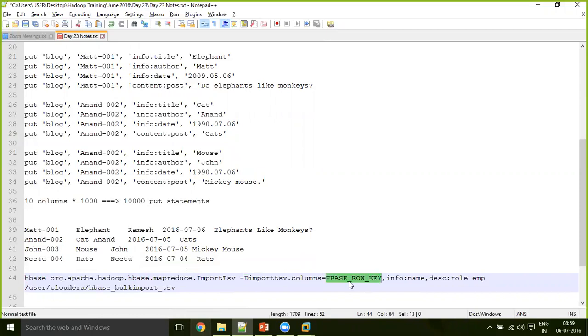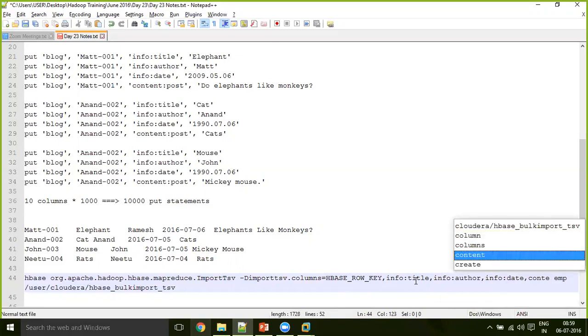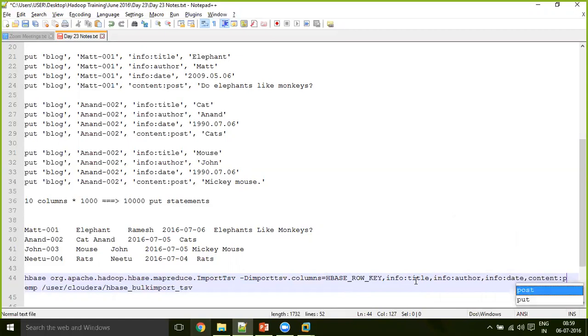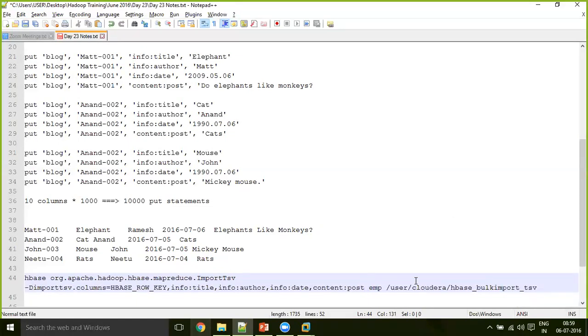Your first column is the row key. The second column is info title, and the third column is info author, right? Followed after that by info date, and after that content post. And into which table? This is into the blog table.